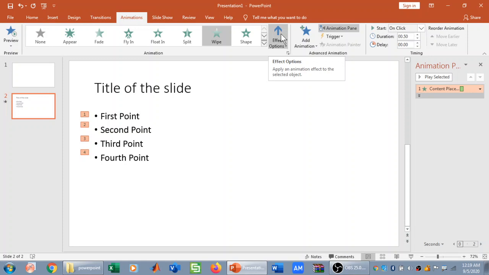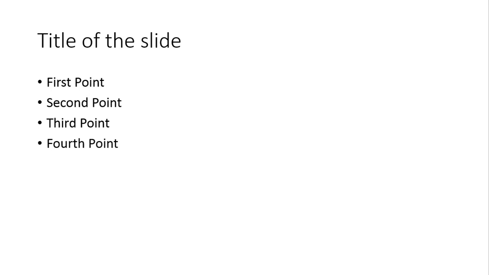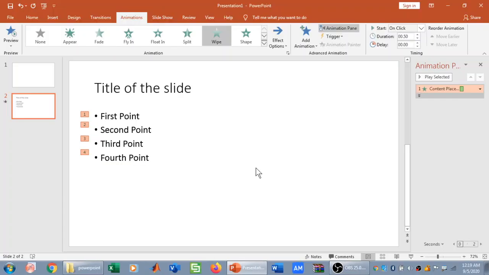By default, the arrow is upward, which means the text is going to appear from bottom to top. What I will do is make it from left to right, so that it gives a better view. As you can have a look, now the text is appearing from left to right. If you have bullet sentences that are a bit detailed, then this left to right effect is more presentable and better. Now we have added this effect.